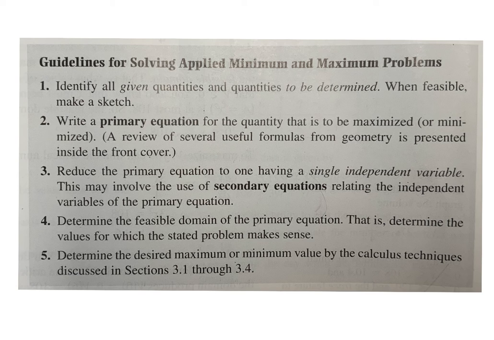Determine the feasible domain. So that means that there are answers that will make sense and answers that will not make sense. -6 for a dimension does not make sense. All right, so we just eliminated that completely. And determine it by calculus techniques. So if you have more than one critical number, you actually have to plug it in and see which one gives you your max or min. Because one can be a max and one can be a min. And so you might have to determine that by plugging it back into your equation, just like we did when we did the first derivative test and plugged it back in to our equation.